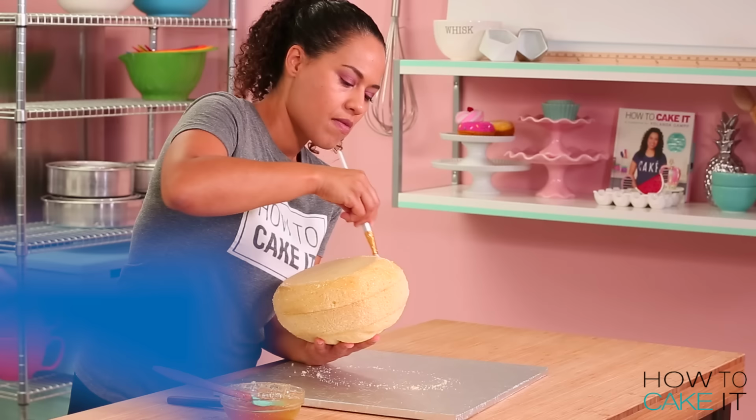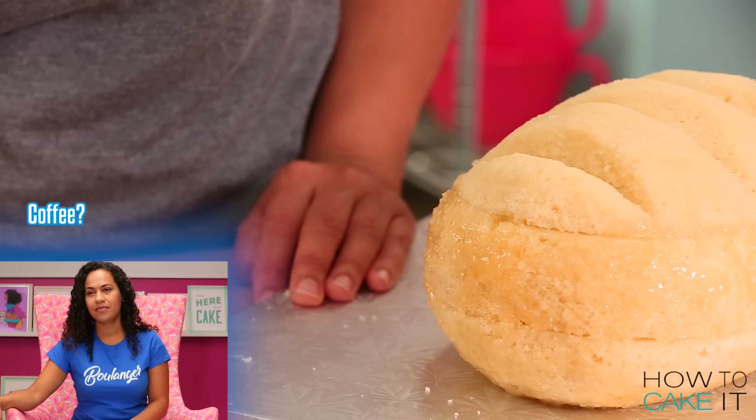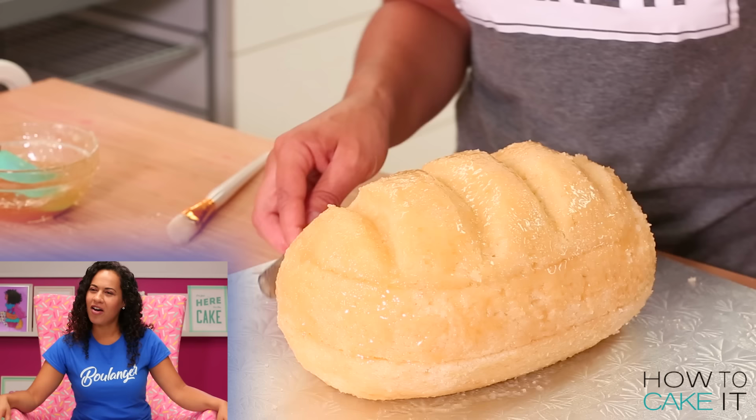You know why I love bread, right? What goes best with bread? My other love. Coffee? Butter! Oh yeah, butter. You love coffee too. I do, but I don't think of coffee and bread. I do, it sounds good. You don't drink coffee. No, so that's why it sounds good to me. Probably. I think it's more like coffee and donuts. Yeah, bread's kind of like a donut without all the flavors in it.